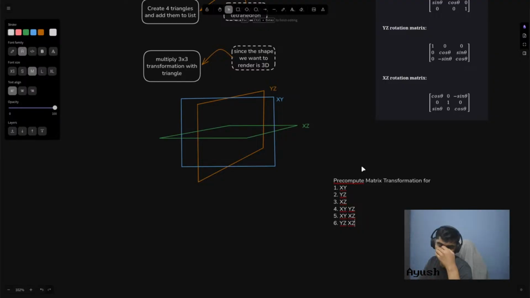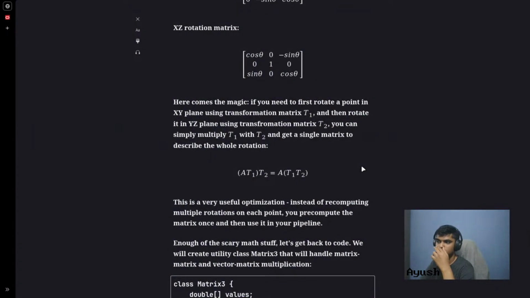So we have done it for two together. We could actually even do it for three, no? We could. Yeah. All three planes. Yeah, this was scary.